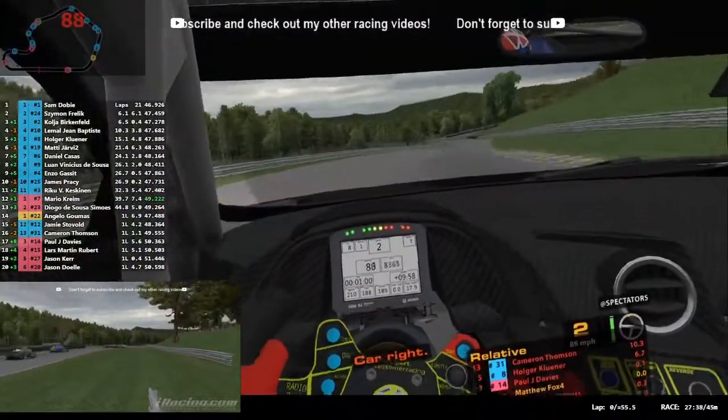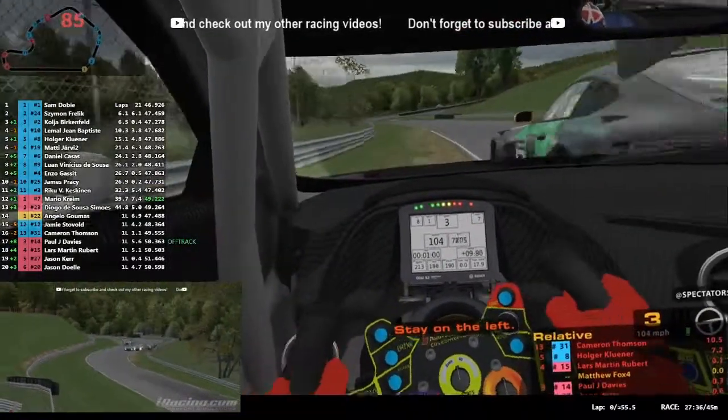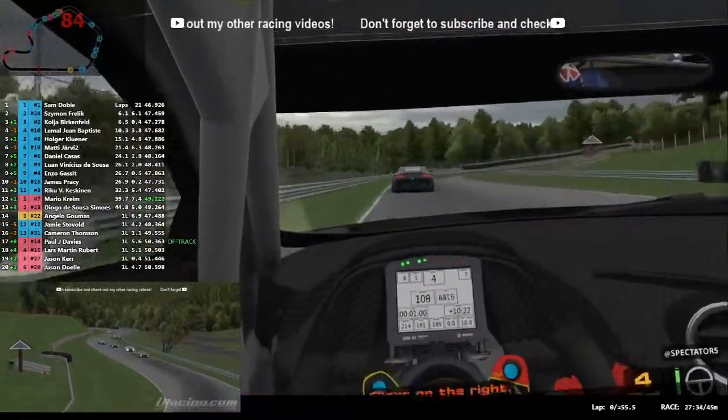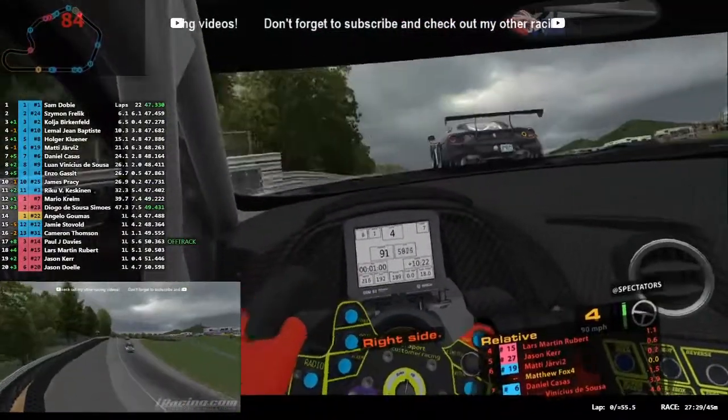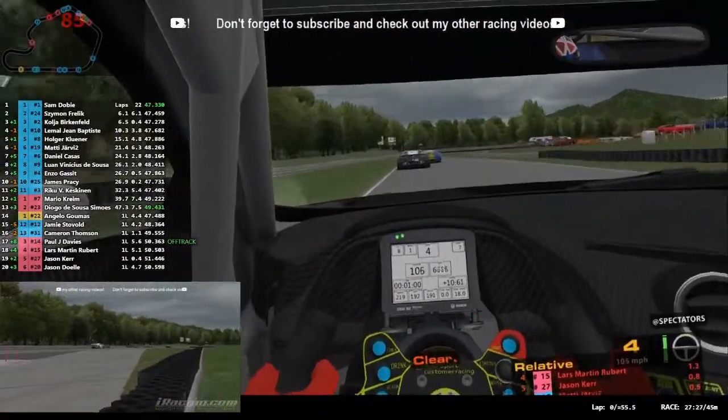On the right side. Watch your right. You're clear on the right. There's a Mercedes, two Mercedes. Car on your right. Right side's clear. Can I keep up with the Mercedes?